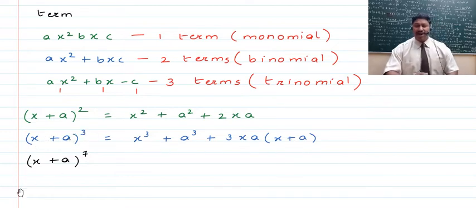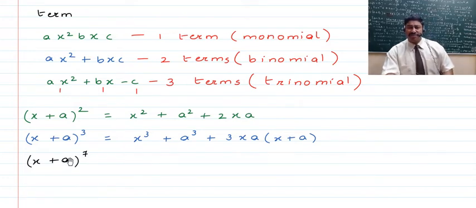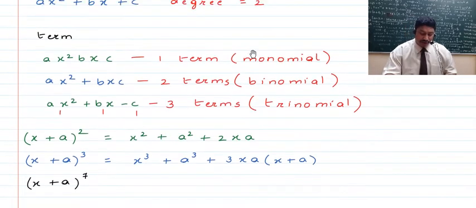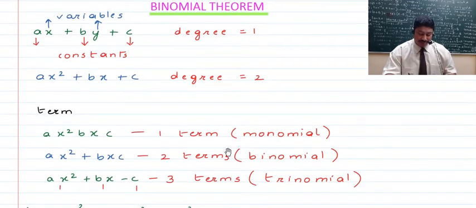But if we ask you the value of an algebraic expression which is a binomial raised to something except 2 or 3, like 7 or probably 17 or probably 173, then what is going to be your answer? In order to find that, we talk about studying this topic, which is binomial theorem.